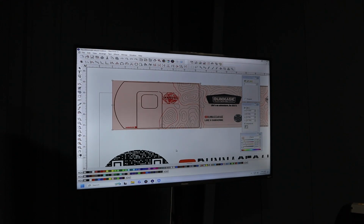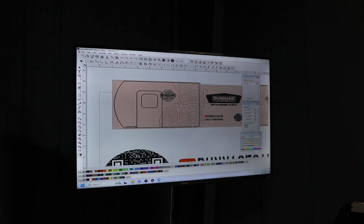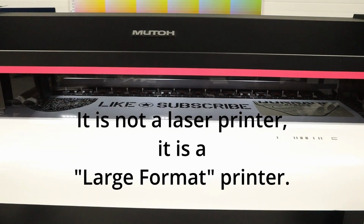Now we're going to head to Outbound Trailer in Hastings, Nebraska and have them do a test print. So we're going to finalize the design here, make any minor adjustments that we need to have done. Then we're going to print it on their laser printer.